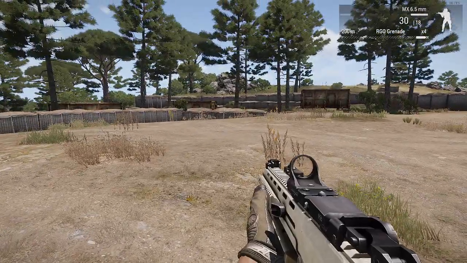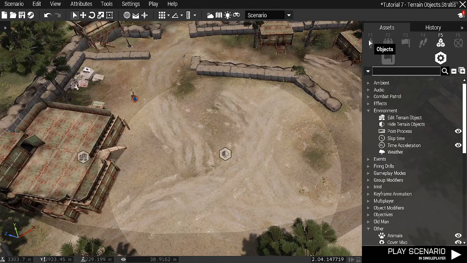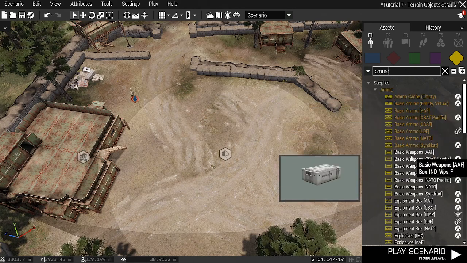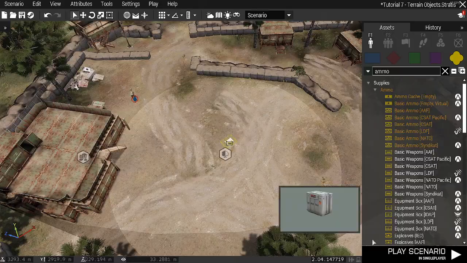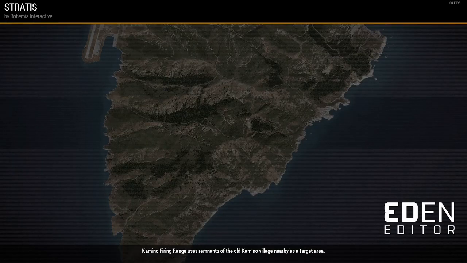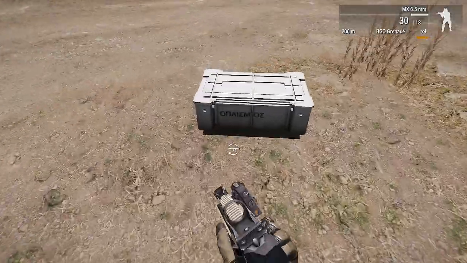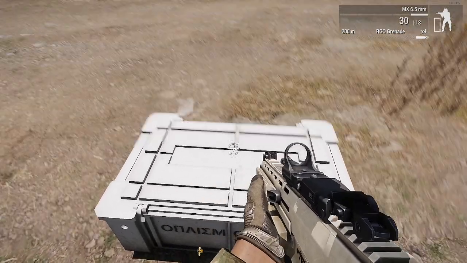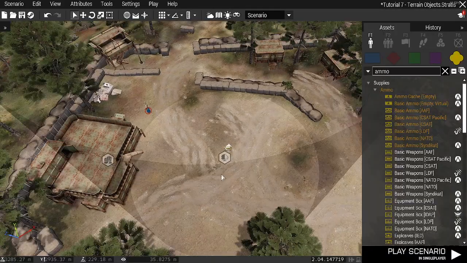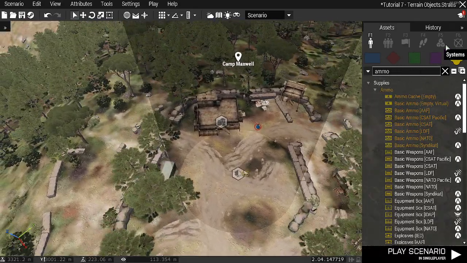I could put spawn things in here. I'll just show you again. I can place, let's say, an ammo crate in here. So we'll go ammo, and place the basic weapons down here. All the trees are hidden, but not the ammo box. Very handy if you want to build a base in the middle of the woods or something like that. Or like in this case, I just wanted to clear a load of the trees out.